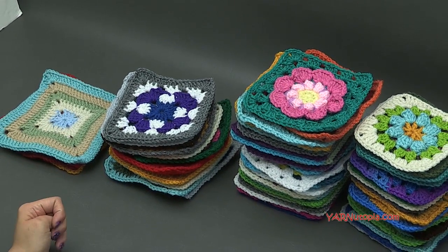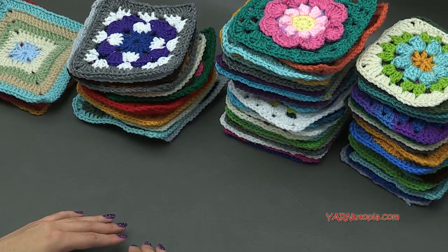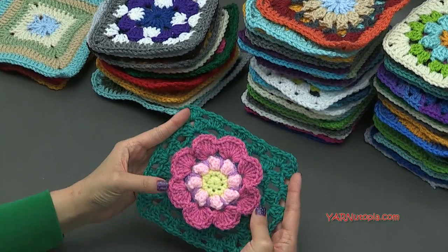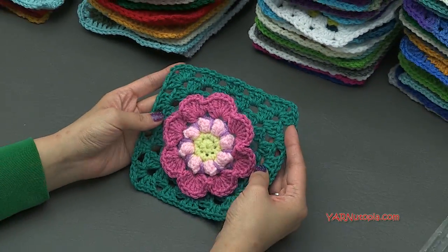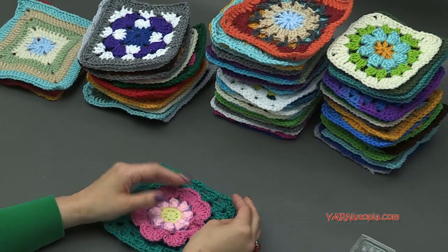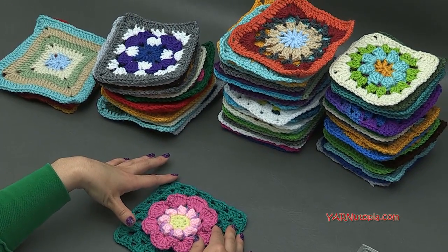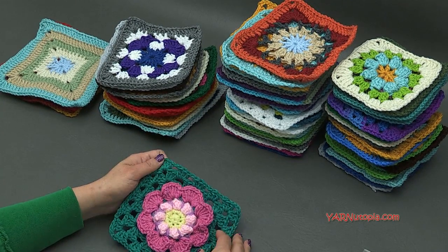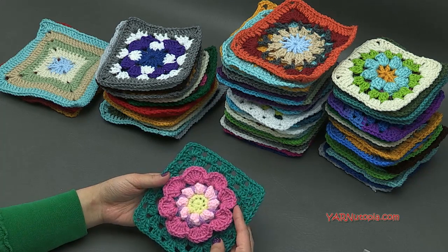Now with this granny square project, there is really no right or wrong way that you can do this project. You can make more of one design. If you really like this design and you want to make 80 of these, you can make a whole blanket with just this design. So it's really up to you what you want to do with these squares. But I am going to be attaching some of them, and then other ones I'm just going to use in different projects that I see fit. Some of these are not going to be part of any project. I'm just showing you in this project how to make granny squares so that you can get creative as much as you want.